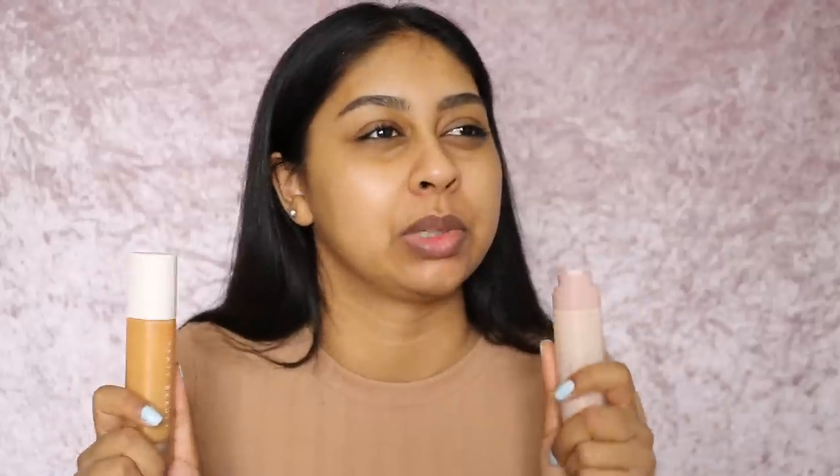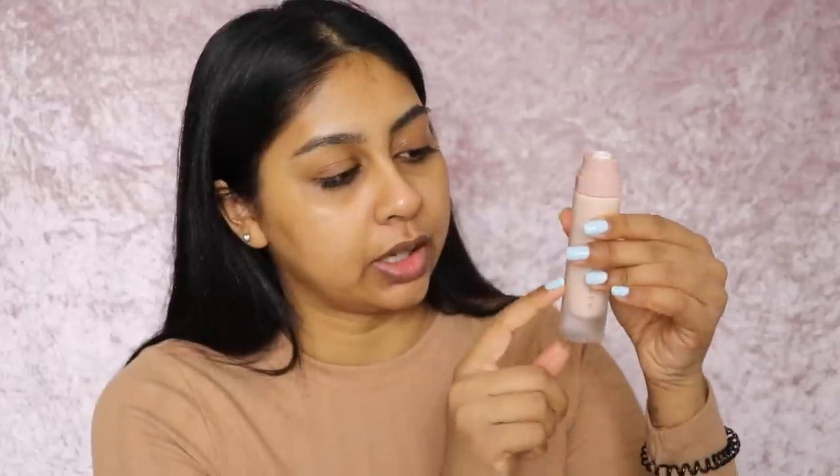In summer this was my best friend — I've literally only got this much left. Same thing goes for my Pro Filter Primer. I love this stuff. Like, you can go swimming and this will not come off. I was sweating — I remember there was the hottest day in London, went to an event, wore this and literally my makeup did not budge. I get really sweaty on my upper lip and overall it just didn't budge. Pro Filter is right there, so I'm definitely gonna have to restock.